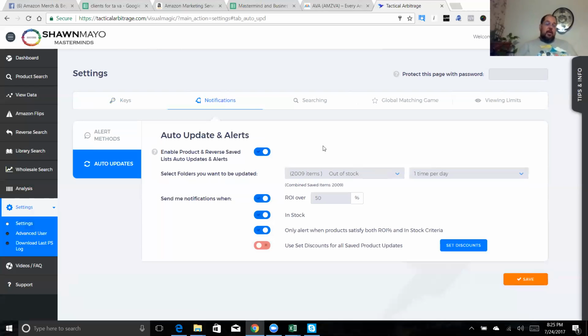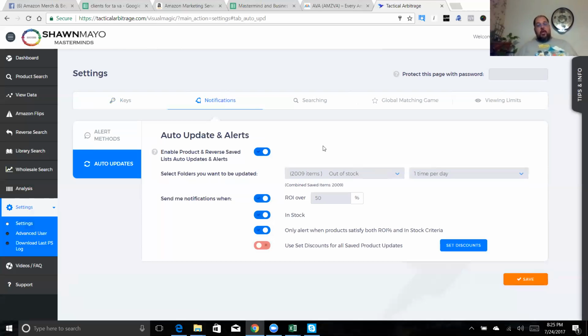So if you want 50, maybe try going down to 40%. So you have a little bit of a buffer, because who wants to turn something down over 50 cents or $1 or something like that? So if it's at 49% and you're scanning at 50%, well, you're never going to see that. You won't even know. You don't have the option to decide if you want that.